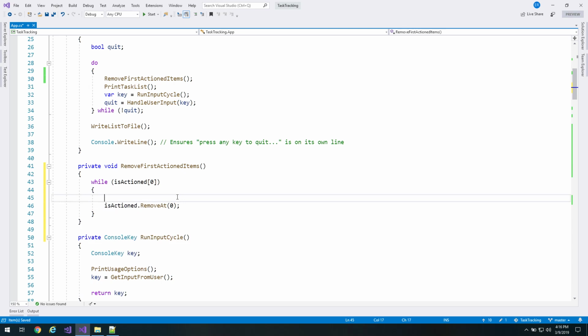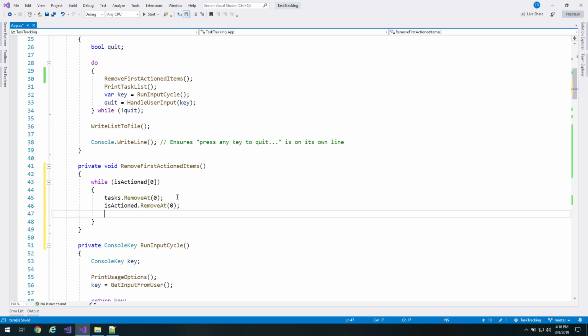we want to remove each of the items, so we want tasks.remove at 0. We want isActioned remove at 0, and we want to subtract 1 from selected tasks, with the caveat that it needs to be greater than 0.